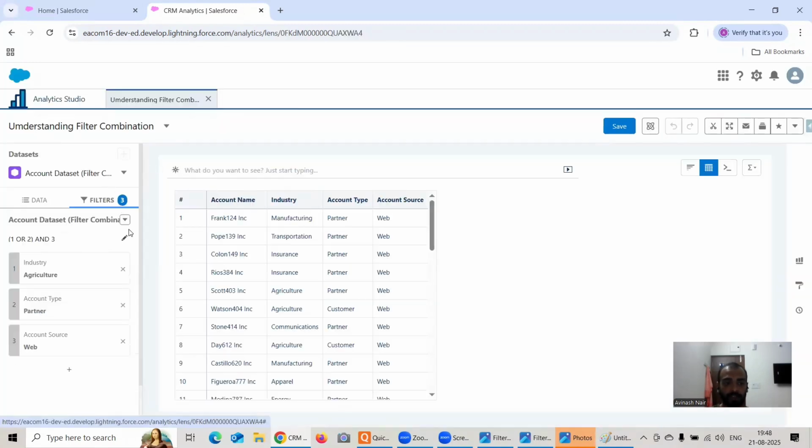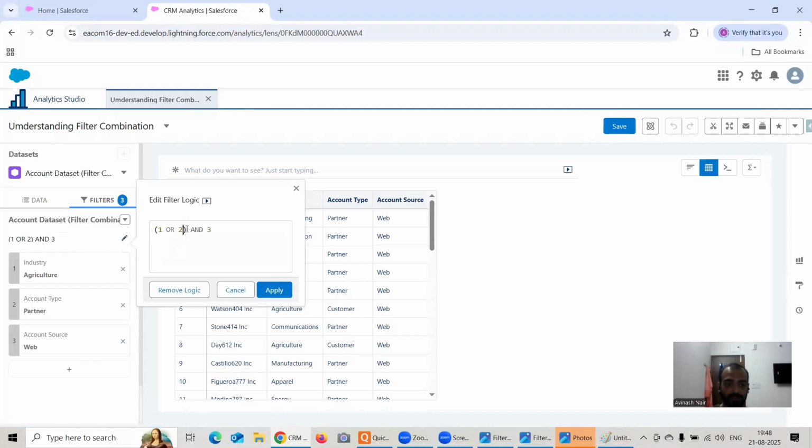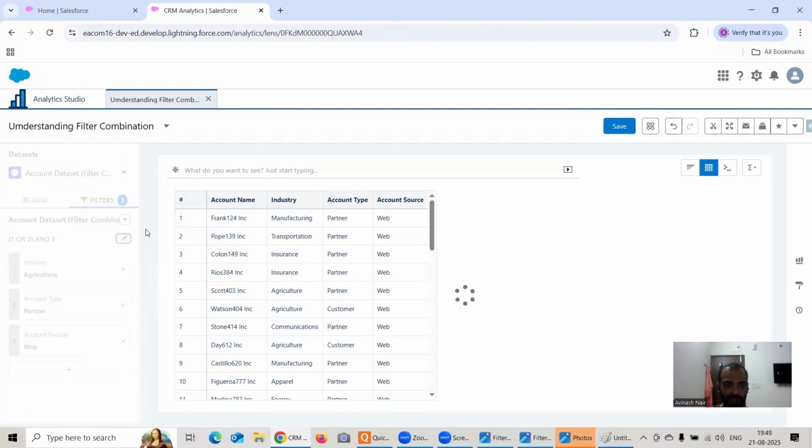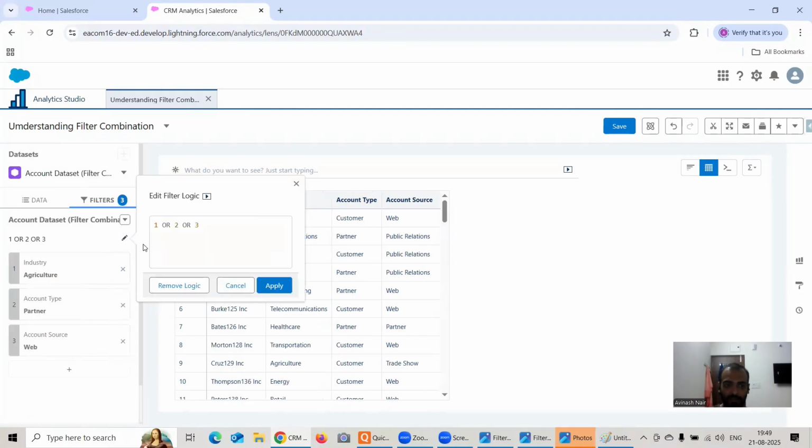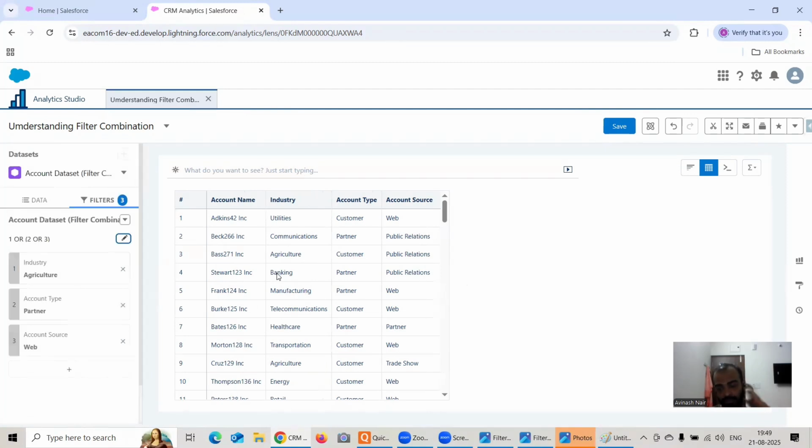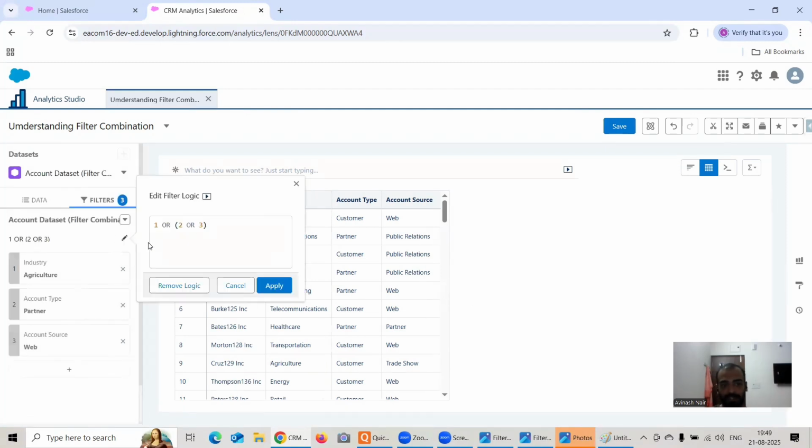So when you're applying a filter logic, something like this, it's like one or two or three. Now you can definitely give the bracket as well, but at the end of the day, it won't matter. Even if you give the bracket, it doesn't matter if you are just using one of the operators, like either "and" or "or". That will not matter. So in that case, it can be done without parentheses.